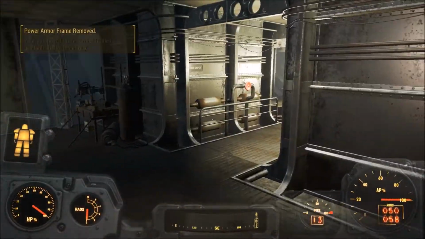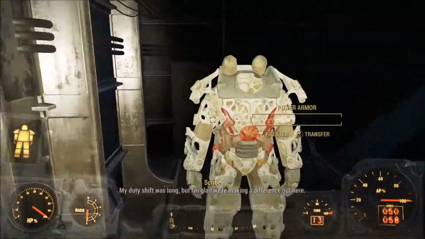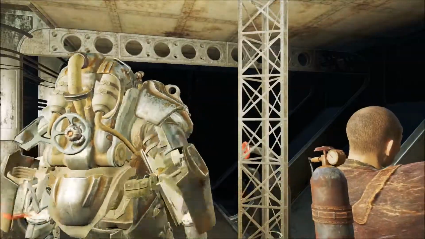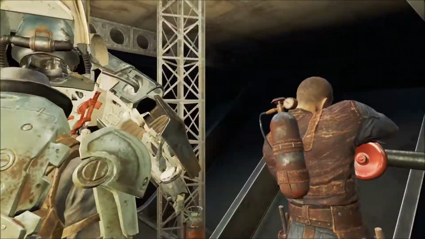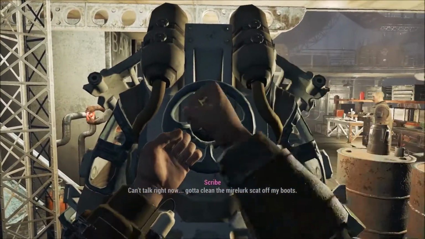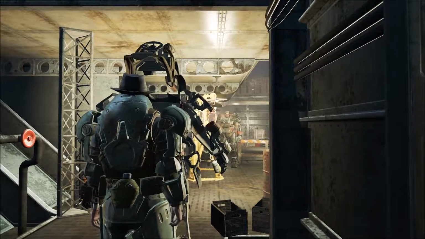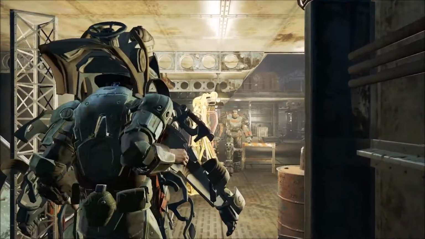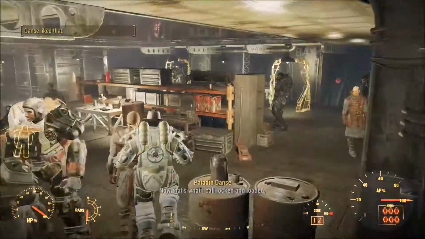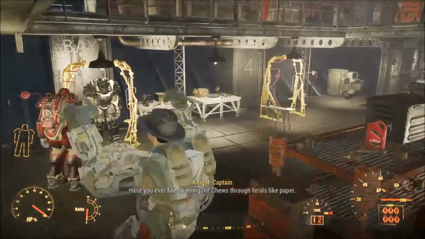Right then. Power armor. We go here, and there's a fresh power armor for us again here. But this one doesn't come with a power core like all the rest. So you will need a fusion cell. And in you get. And there you go. Locked and loaded. You're ready. Minigun. Chew through ferals like paper.